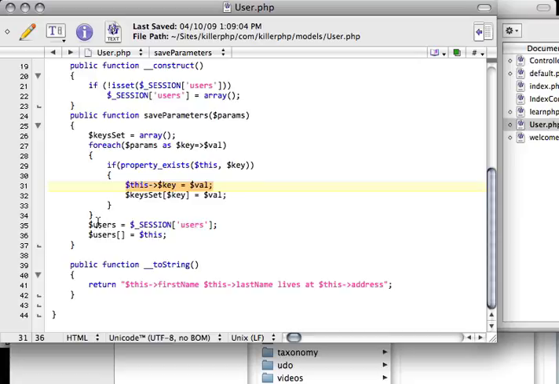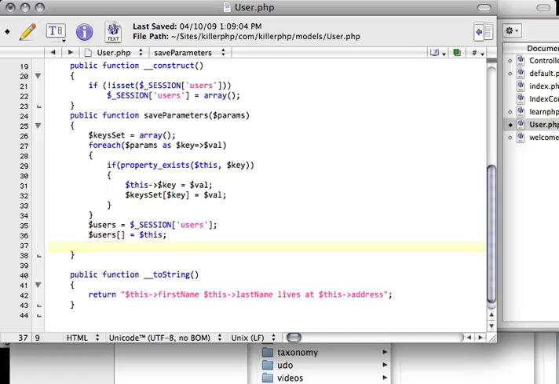Then down here, I'm going to take the instance of this class and pass it into the collection of users that I'm getting from session. So I can have multiple users being collected up. After that, I'm going to save those variables, so I'm going to go back to session. So this is persistence.